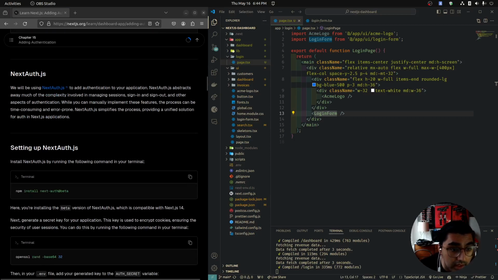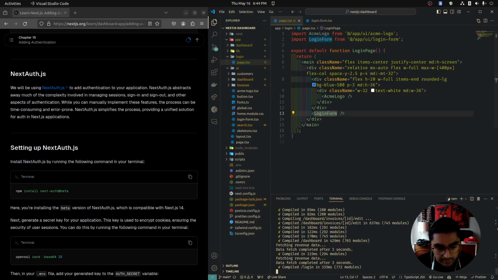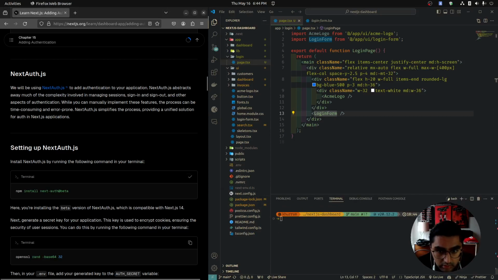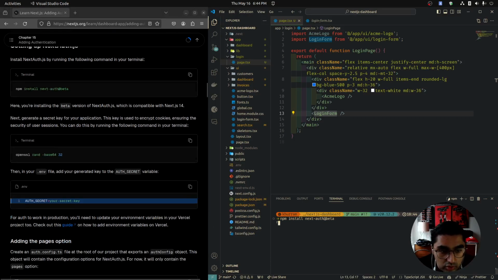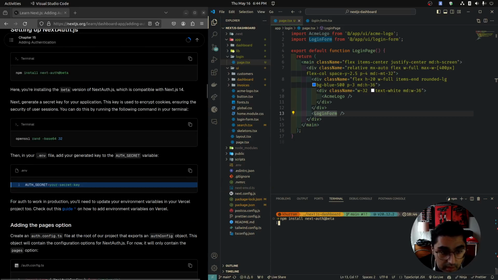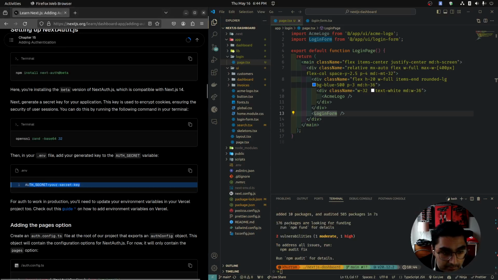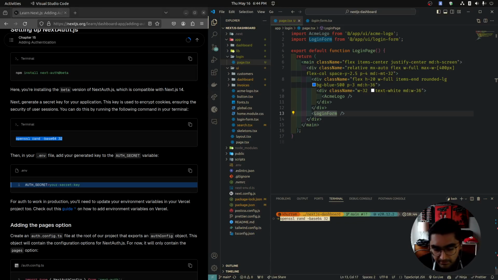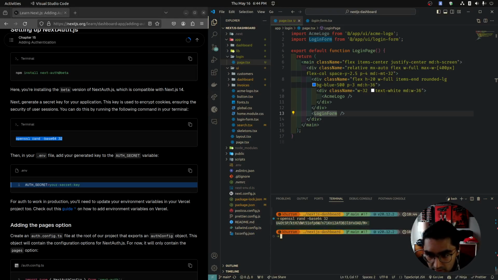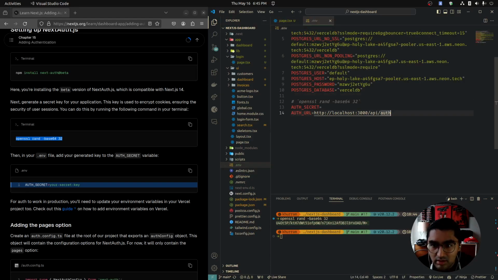Okay, we're going to use Next.auth, so let's go ahead and install Next.auth. Copy this and paste. Okay, in order to use Next.auth, we're going to need a secret key, and we're going to use this command to create a secret key. That's our nice secret key. When you're in production, make sure to use a new one because it's not the one I'm using in the video. And that's going to go right here under Auth Secret. I'm going to go ahead and save.